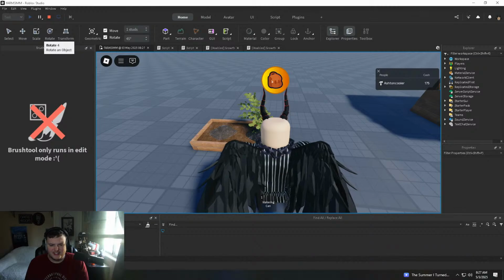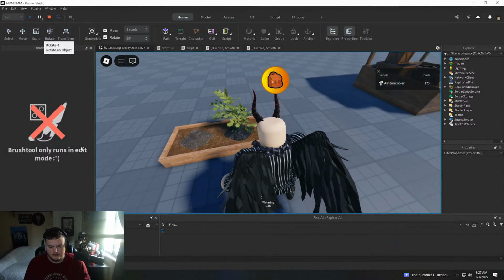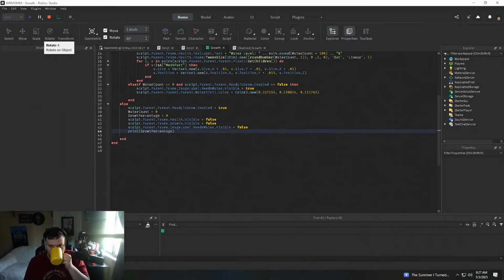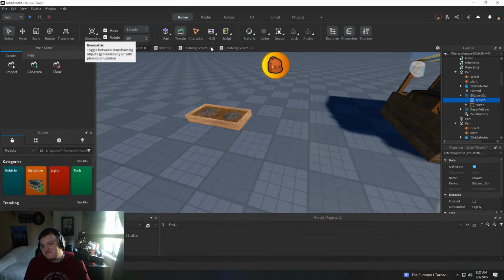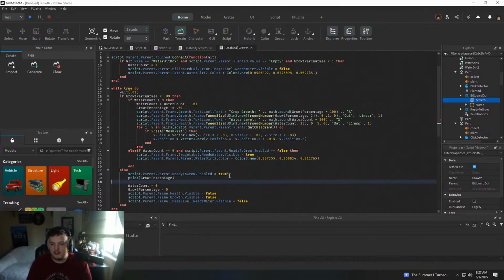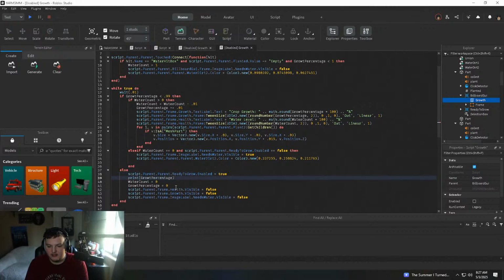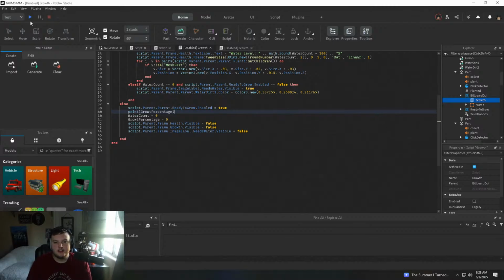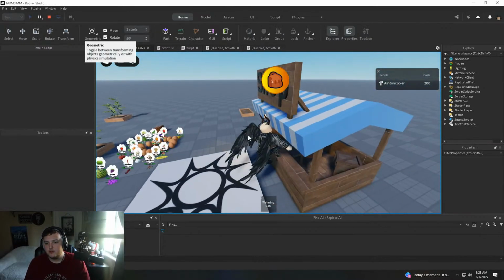Oh, it's set to 0. Why is it set to 0? Oh. Because it needs to go right here. Because it's setting it to 0 at the very end. Okay. Now I should fix it. We're just debugging right now. We're just kind of testing something out right now. Let's try this again.